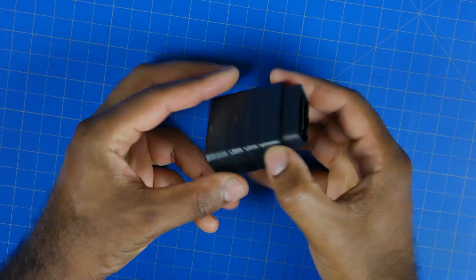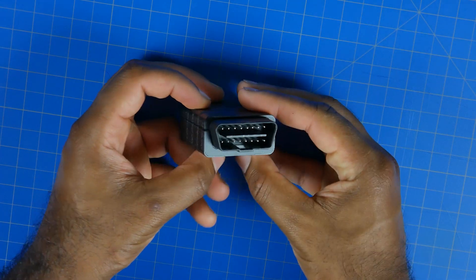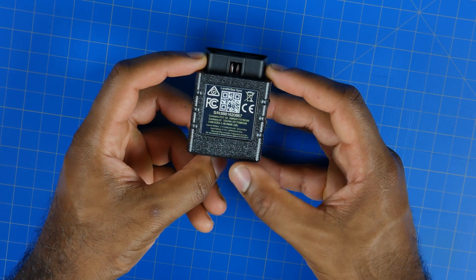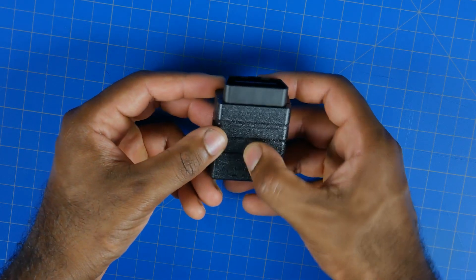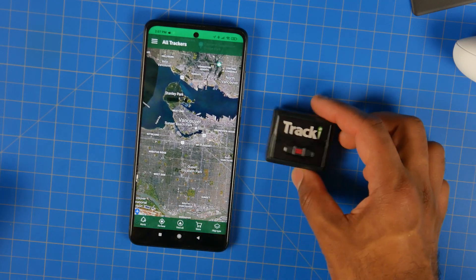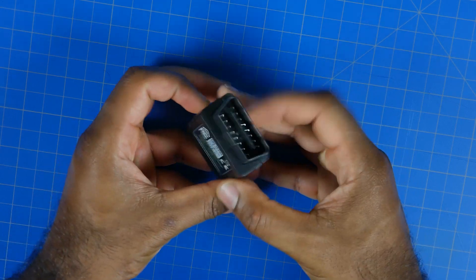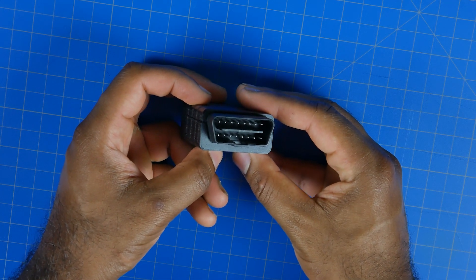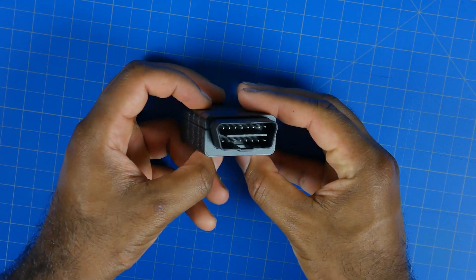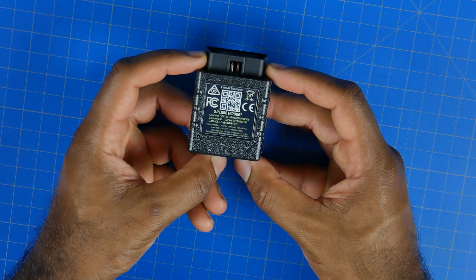Moreover, if you're specifically looking to track a vehicle, I would definitely recommend checking out one of the OBD2 tracking devices out there on Amazon. This one, the Land and Sea GPS tracker, is around $25. It gets powered through your vehicle's OBD2 connector, which is a universal connection. It does require a subscription service like the Tracky system, because this is a live 4G LTE real-time GPS tracking device. You get all the benefits of the real-time subscription service, such as text and email updates, speed readings, and a stolen or lost mode. It's super discreet since mostly these connectors are out of sight, and most people wouldn't know if you had one of these tracking devices installed.